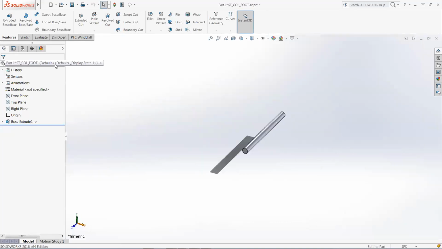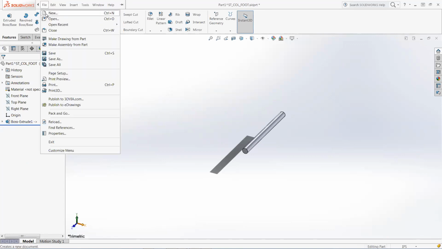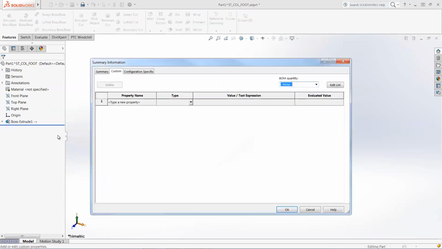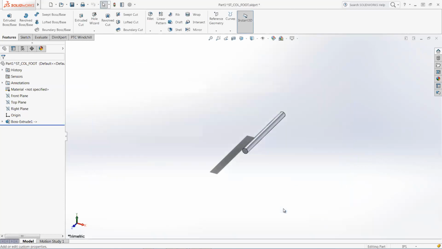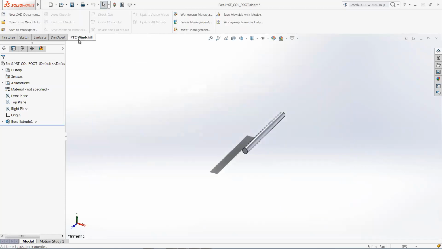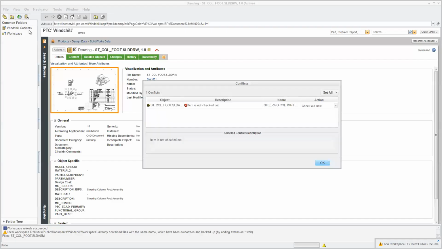I can open it in Windchill. You can see it here in SolidWorks. It's going to have its own attributes, its own lifecycle state automatically. It'll be given a version automatically. And it's now going to be a new part that's been added to that assembly that I can go into Windchill and search independently. And just like we saw before, I could even come into the properties, maybe add something like material. So in this case, I just want to say it's to be determined. I don't know what the material is going to be yet, but it's just an example of some object-specific metadata that, once again, is going to be searchable in Windchill.